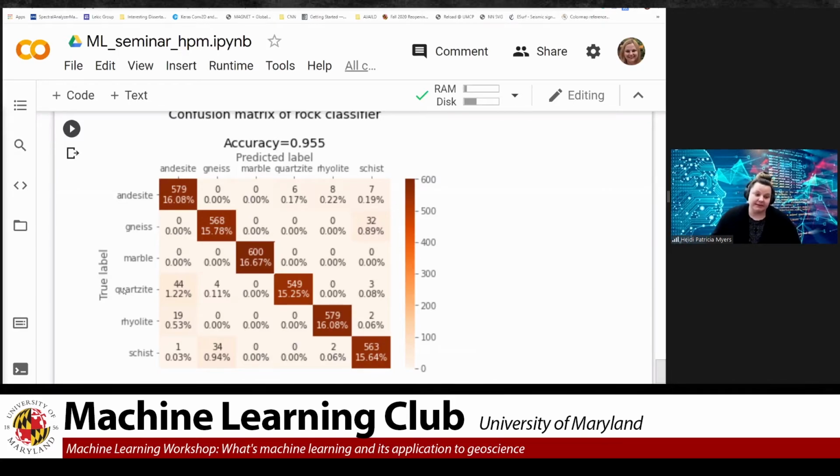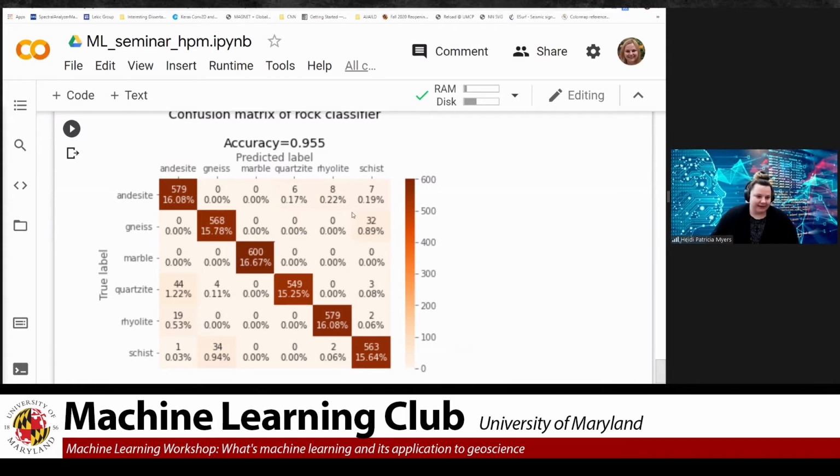But this helps give insight into which images are confusing, and you might be able to redesign the architecture of your model in order to overcome some of the confusing parts. So in the case of this model, the thing that is most often confusing is labeling andesite when really it's quartzite. That happened 44 times out of the 3,600 sample or input images. 34 of those were confusing gneiss with schist, which I too confuse gneiss with schist. So that might be harder to overcome in your model architecture.